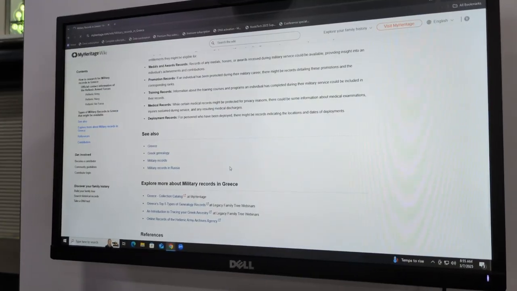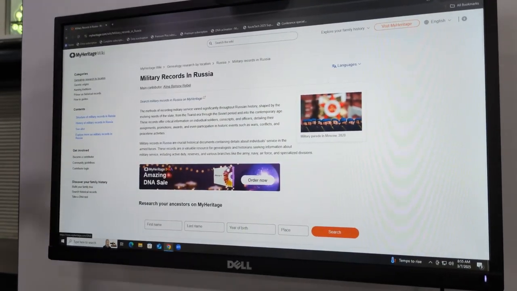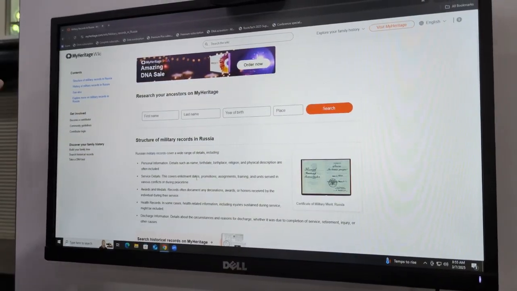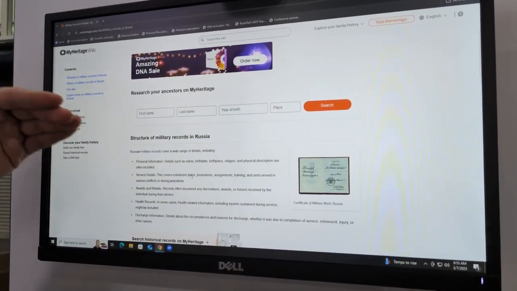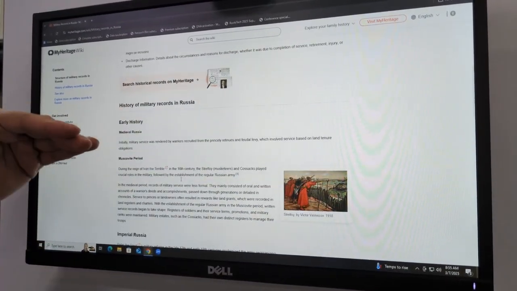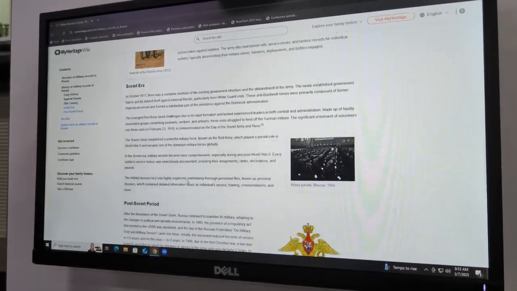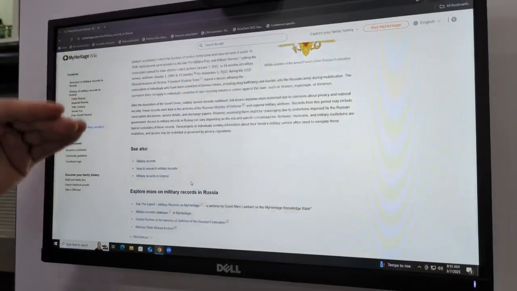Similar, let's say, military records in Russia, not just current Russia, but the Russian Empire, where you can find the information that is available, also a historical background of those documents, explaining how it works, where you can access them.